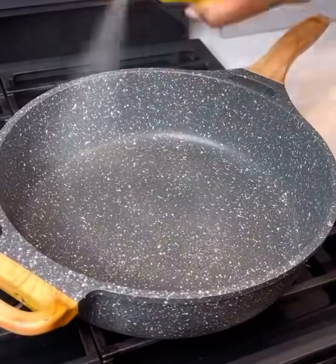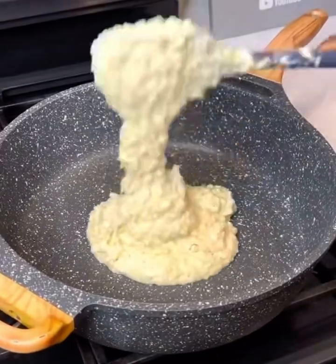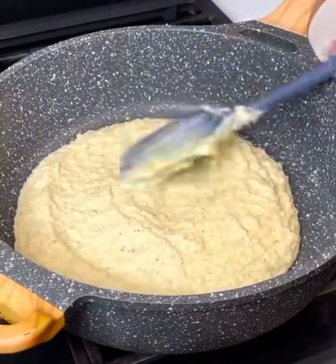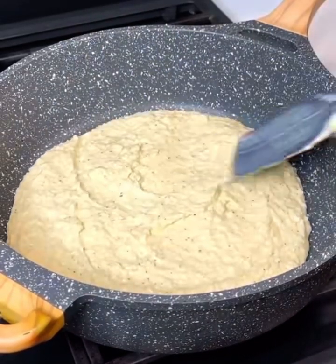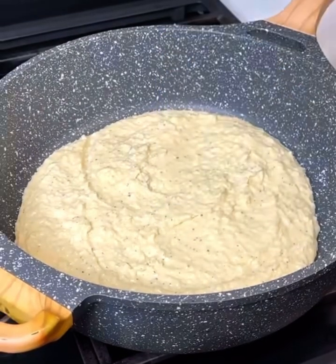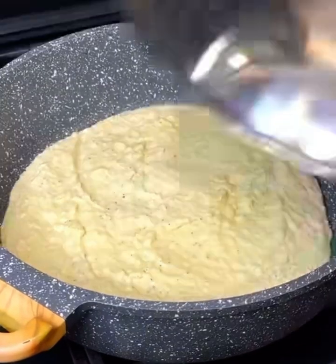So now that it's smooth, I'm going to grease this pan a little bit. A non-stick pan is best for this process. You can do this in your oven, but this is for those that do not have an oven. So I'm going to spread this out and then add more spray to the top. I'm going to spray the top with the cooking oil spray and then cover for this to set on medium heat. Now you're going to do this until the bottom becomes crispy.